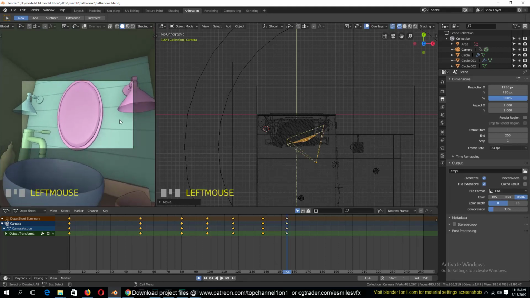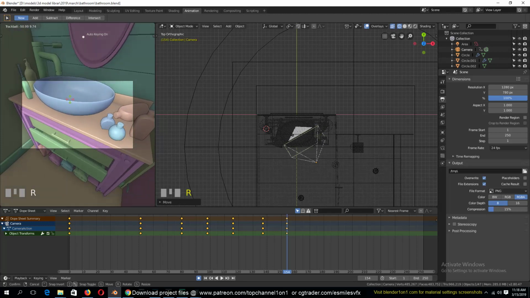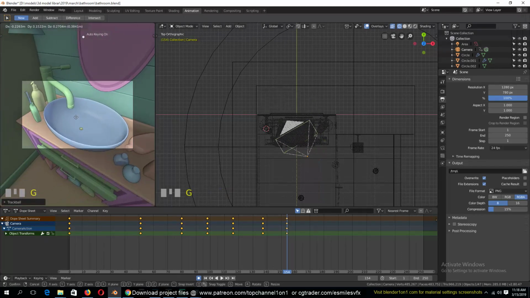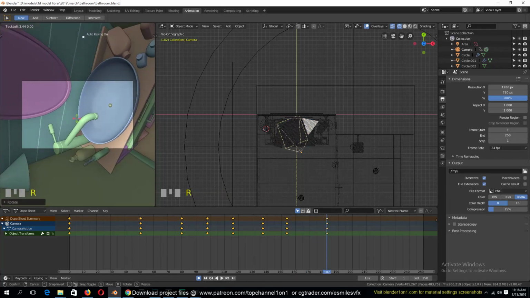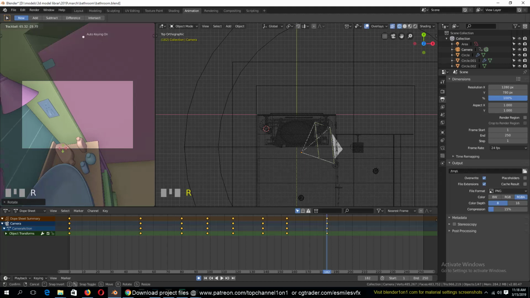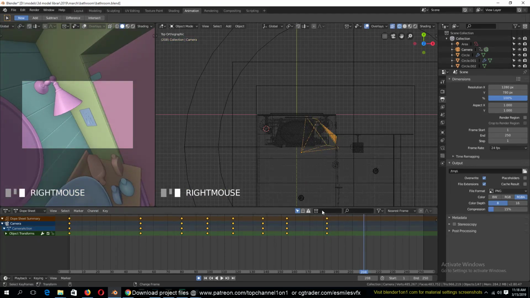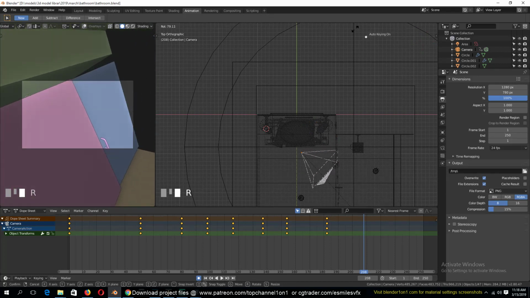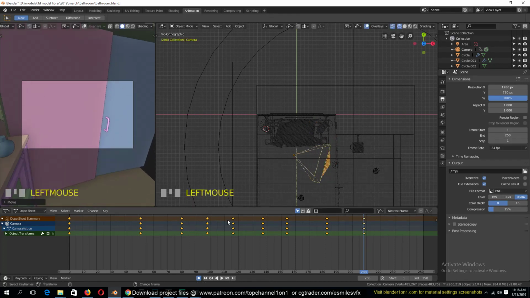I want to capture all the details that we have spent all the time on. Yes, so make sure you capture even the switch. And let's play back.